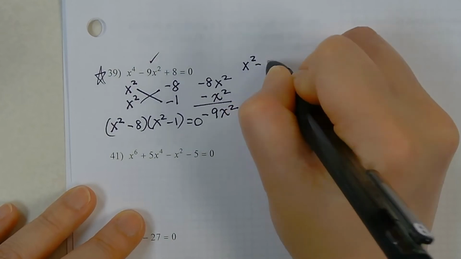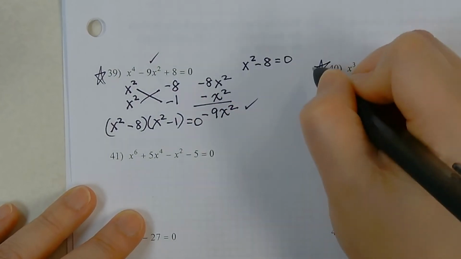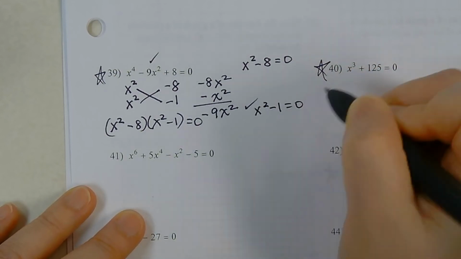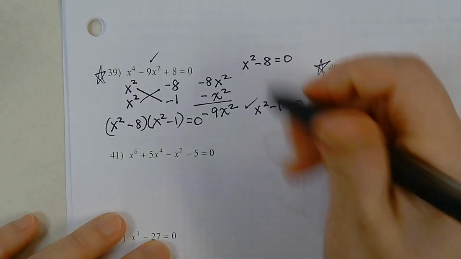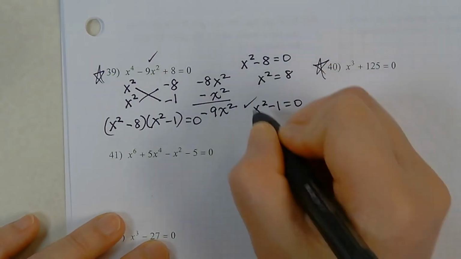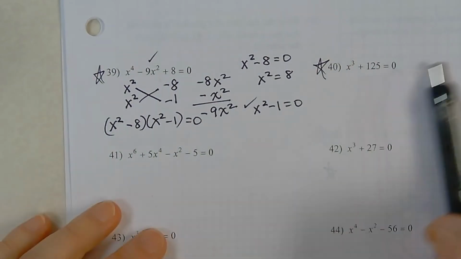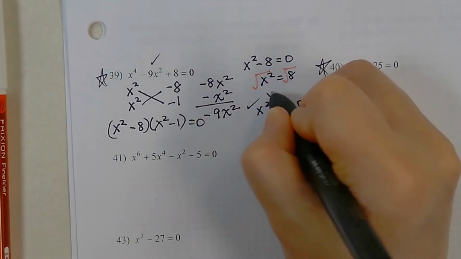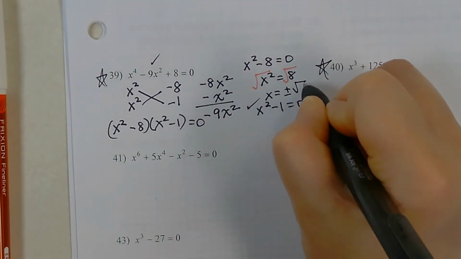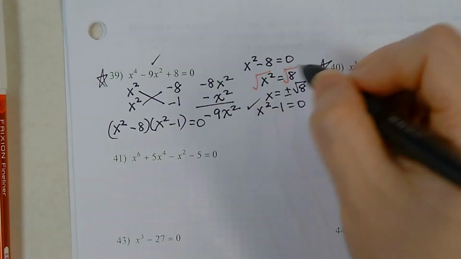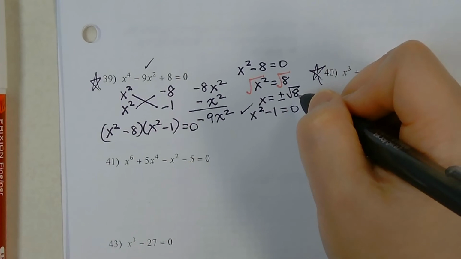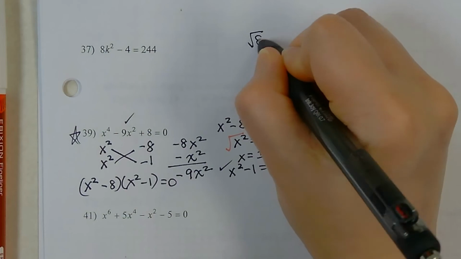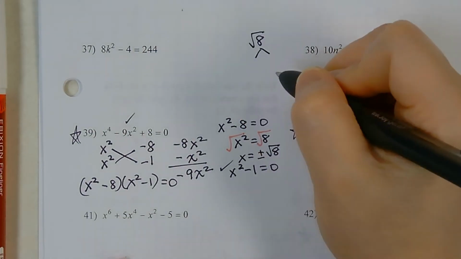So we're going to use the zero product property. Let me just put it down here. x squared minus 1 is equal to 0. Again, add 8 to both sides, and you're just going to get x squared is equal to 8, and then you're going to square root both sides. x is equal to plus or minus the square root of 8. All right. I know I can simplify this more because, okay, let me just put it up here. Let me just bring this down a bit. So the square root of 8, I'm going to simplify it more by doing the factor tree.